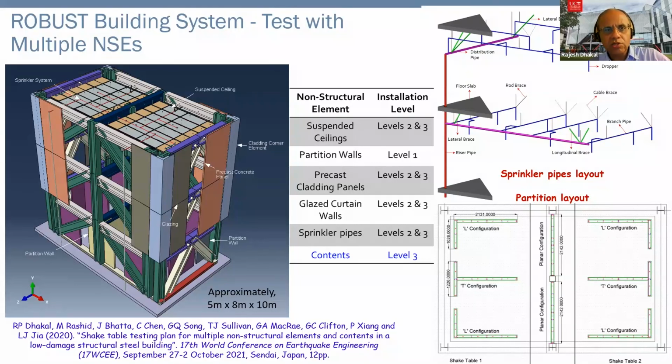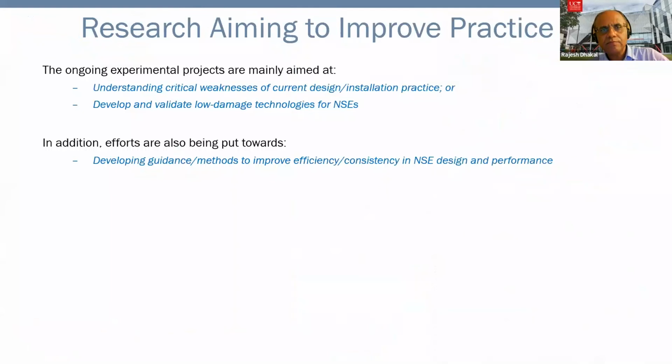We are in the process of hiring a new PhD student to work on this from now on, taking over from Rashid and another student, Jitendra. Can you go to the other slide? Yeah, so as I mentioned, the research that we do in this project, BHI Theme 3, is mainly to understand the critical weaknesses and to develop low damage technologies for non-structural elements.